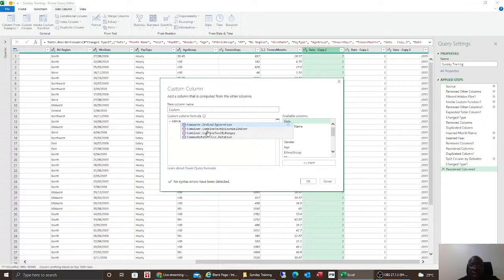Combiner. Combining text by each delimiter. Let me see if there's text join. There's no text join. Text join.